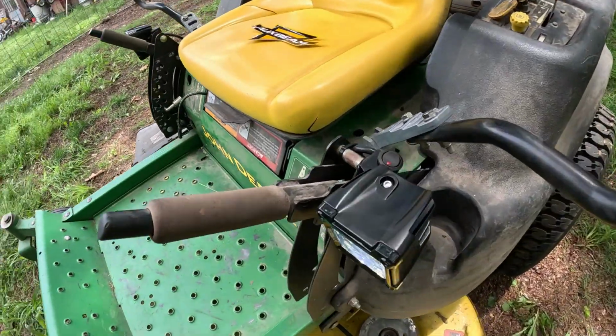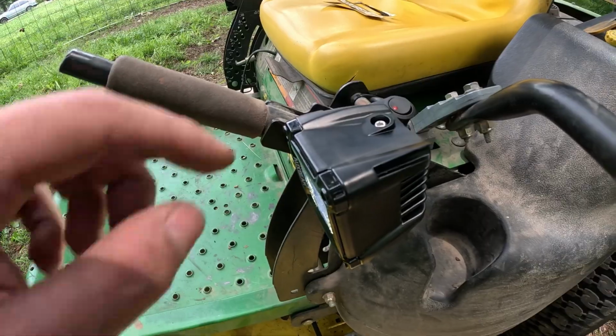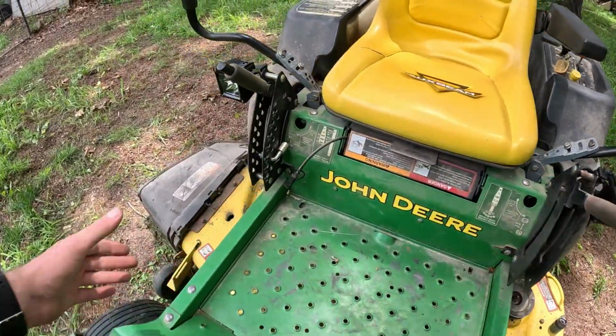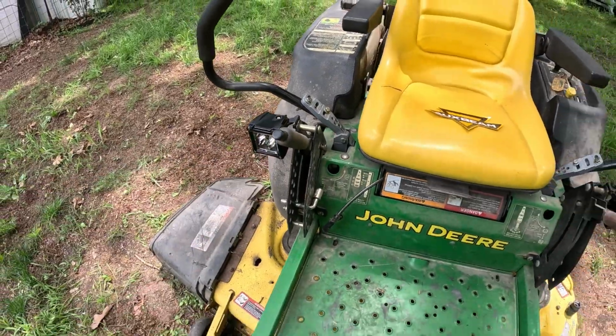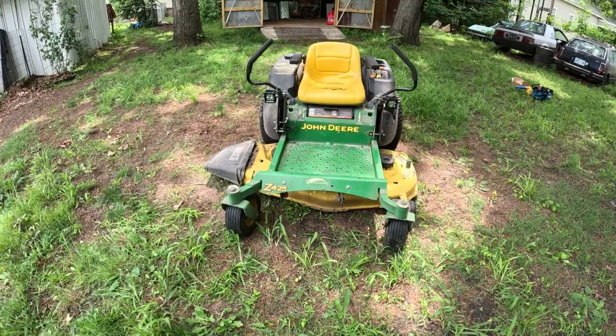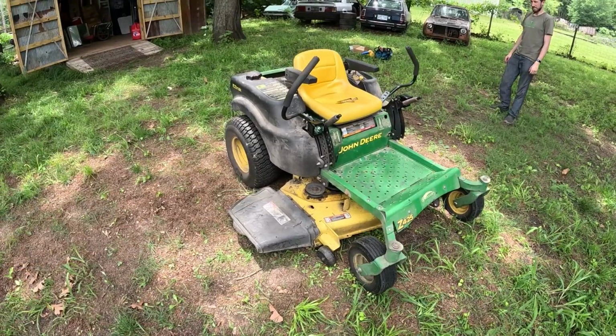We've even zip tied the switch right here, so it's easily accessible. Pretty nice, and you can still adjust them slightly. So if we need to re-aim them, they can be adjusted just fine. So we'll get some shots of mowing later today when it's a little darker, so we can actually give a good old test on these lights.